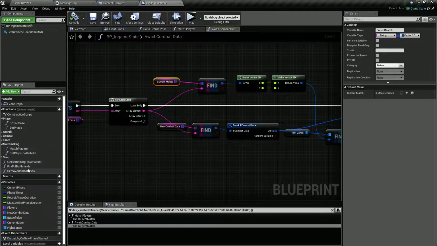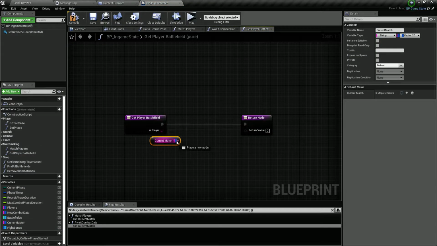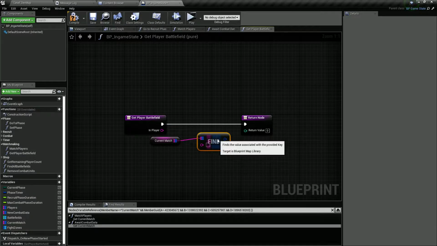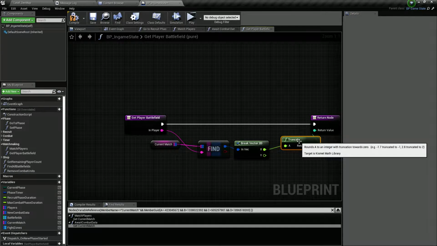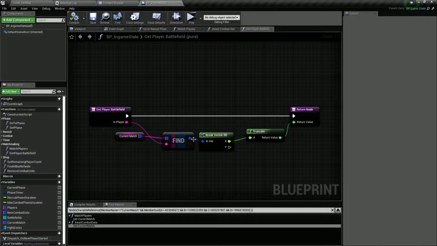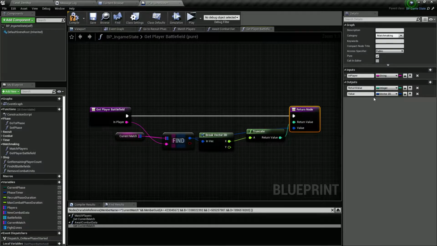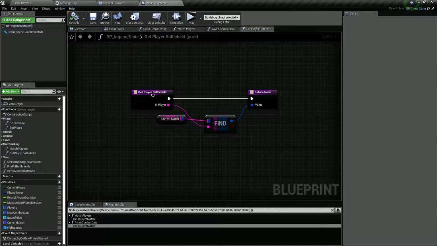By the way, we are gonna modify the little logic we have, get player battlefield in there. We're gonna grab this, get find, pull that in here, break this, and it's gonna be the X. The X is the battlefield, the Y is the fight zone. And I guess it's gonna need to return this. Actually, we're gonna get rid of this and we're gonna pull this in here. Oh, we can't because it's used elsewhere and it has the reference to the old parameter.